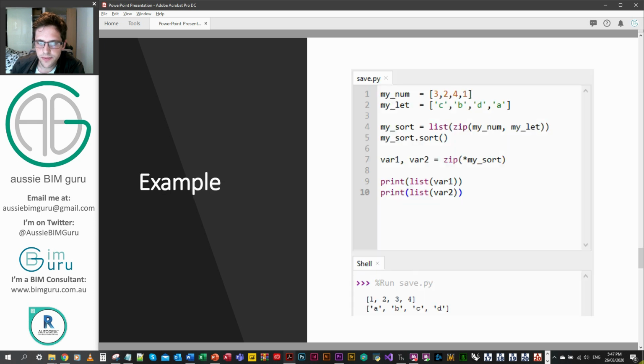So you can see here we've taken the next step in our process, and we're assigning the unpacked tuples to variable 1 and variable 2, or var1, var2, and then we're printing them. But before we do this, we need to convert them to a list. You can unpack tuples into lists just by putting list bracket before them, and as a result you can see we have 2 sorted lists as our outcome.